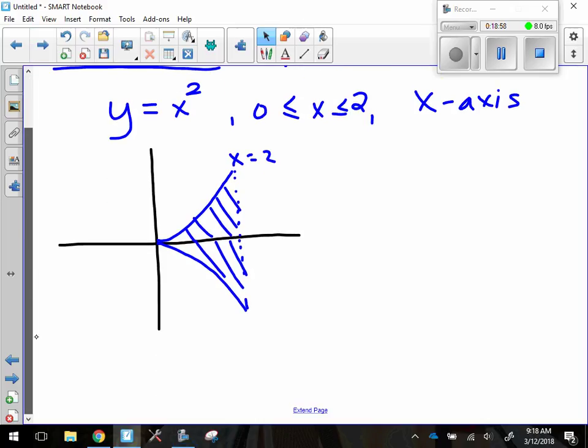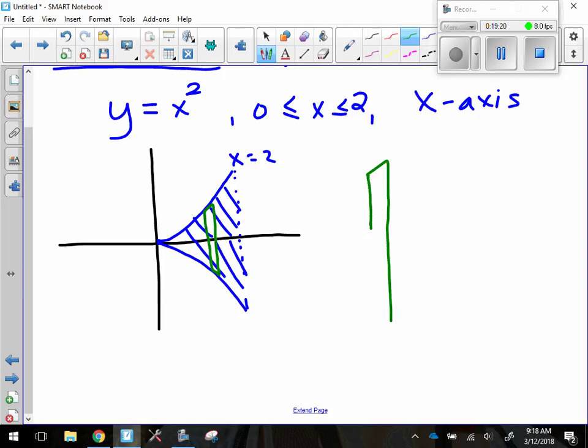So what we do is we take a strip that goes all the way around. Looks something like that. And if I unfold the strip, I get something that kind of looks like that, which kind of sort of looks like a rectangle, except it's kind of sort of not entirely a rectangle, but it's pretty close to a rectangle. Okay.